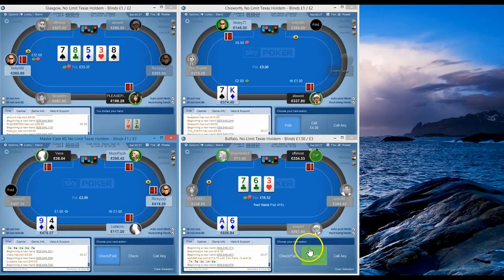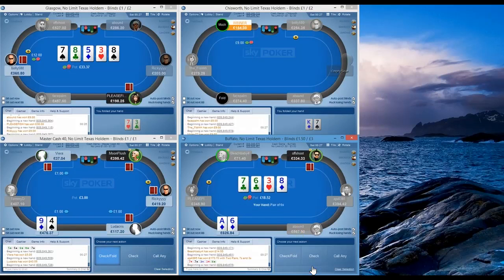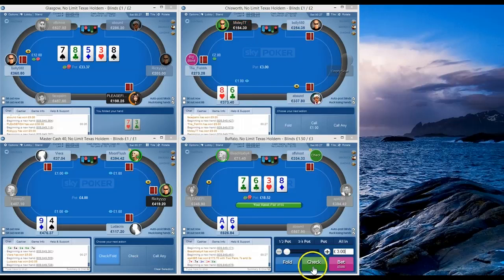Sadly, he folds. Good flop for us here, though, with ace-6. But I'm going to go ahead and check back. It's a wet board. I expect to get check raised a lot and stuff on a board like this.